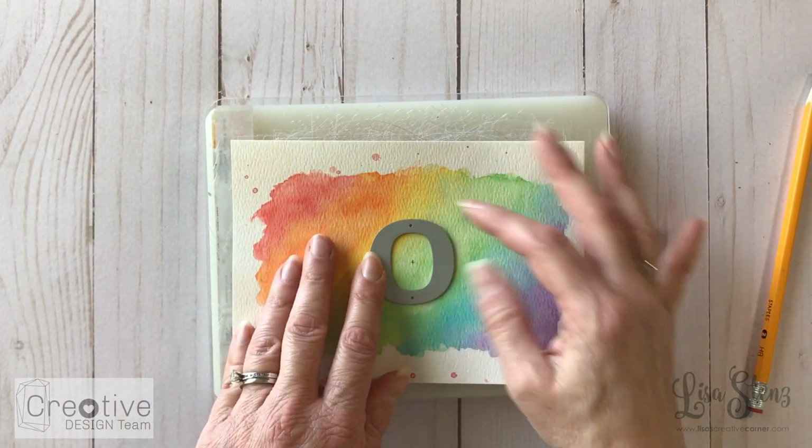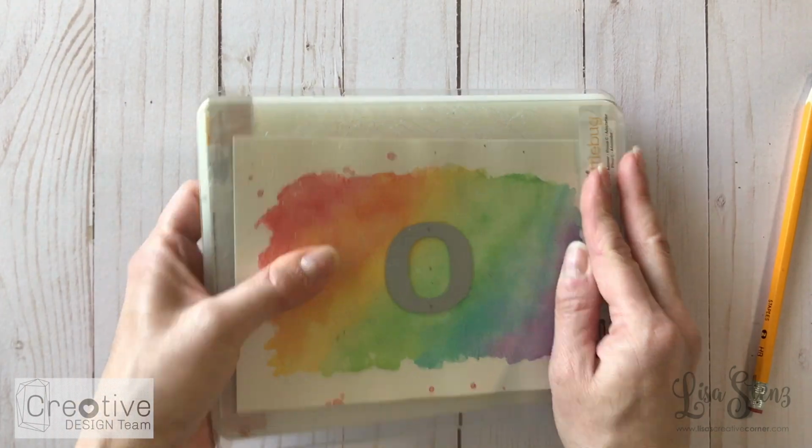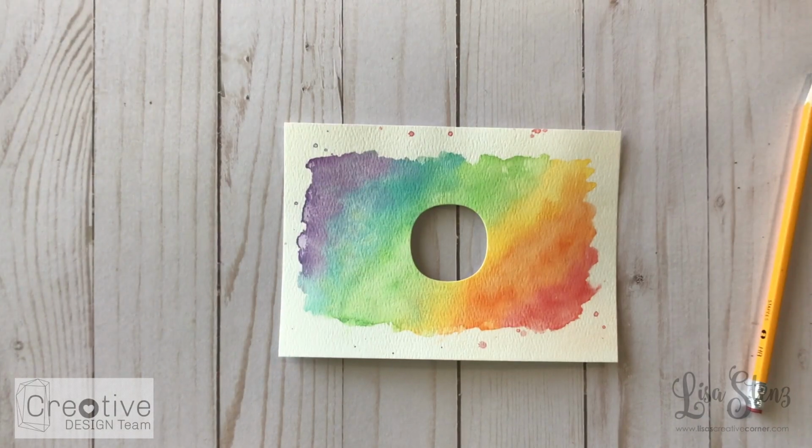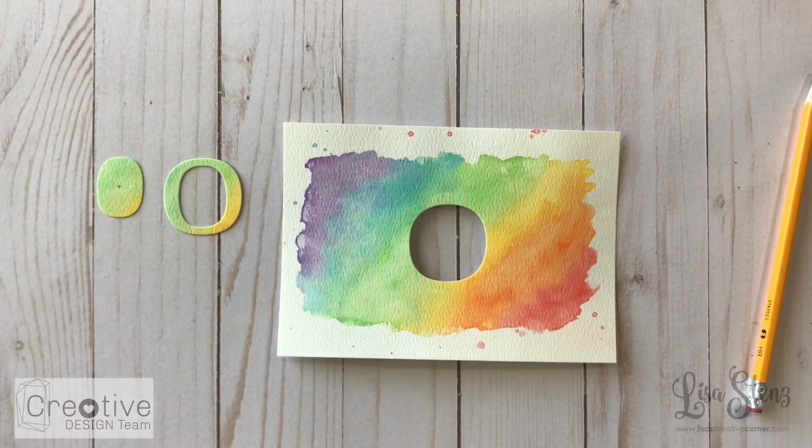And I'm going to go ahead and use my Cuttle Bug and die cut the O out first, and make sure that you save the center of that O as well, because you're going to need that later.